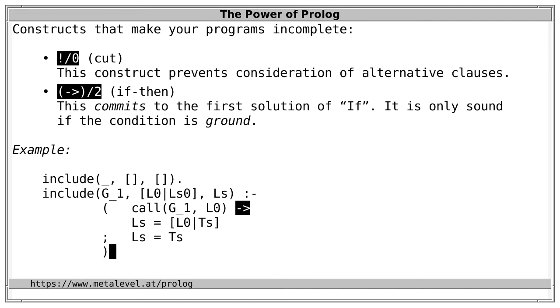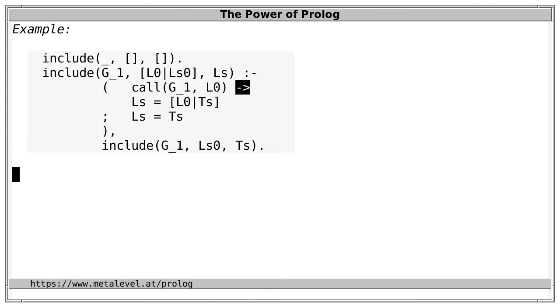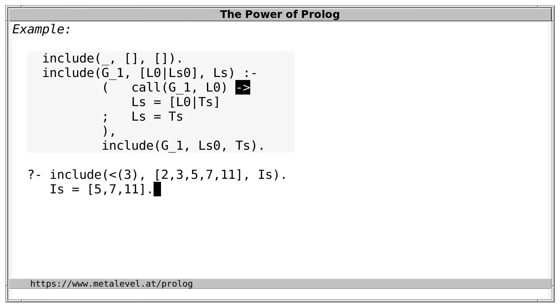So we're making a case distinction on whether the goal holds for the first element of the list. And the remainder of the list, Ls0, is in this same relation with the tail of the list with the included elements, okay? And at first, this may appear to work as intended. For example, let's ask, what are all elements greater than 3 in this list of integers? And we call the list of included elements Is. Well, this is the unique solution, and it's correct. So from a quick test, it appears to work correctly.